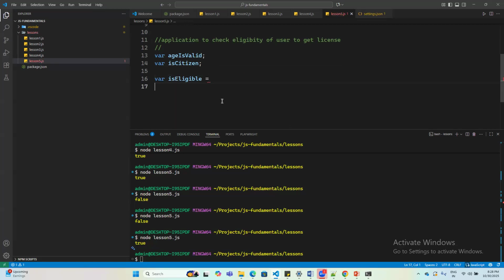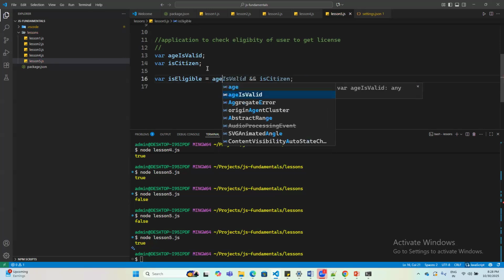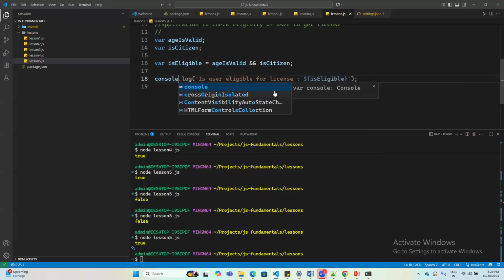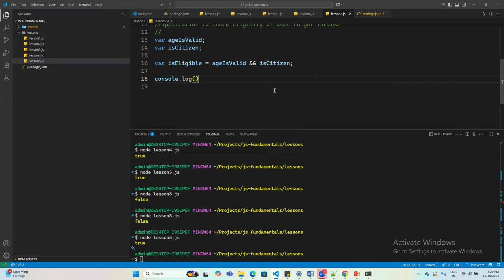When can I say whether a particular user is eligible or not? When age is valid, and he's also a citizen. In this case, is it fair to say the guy is eligible? This kind of statement helps us compare and create multiple conditions to create eligibility for a user. And I can simply say, is user eligible for license, and we'll be passing this variable as true or not.